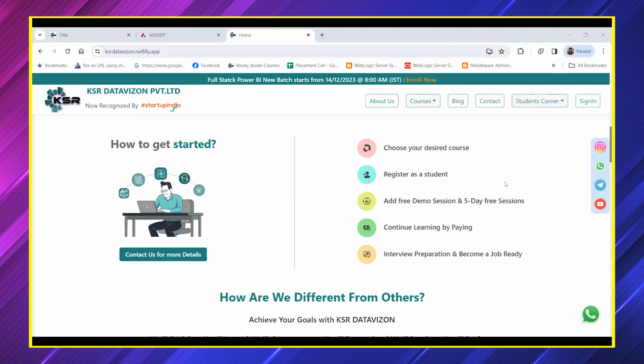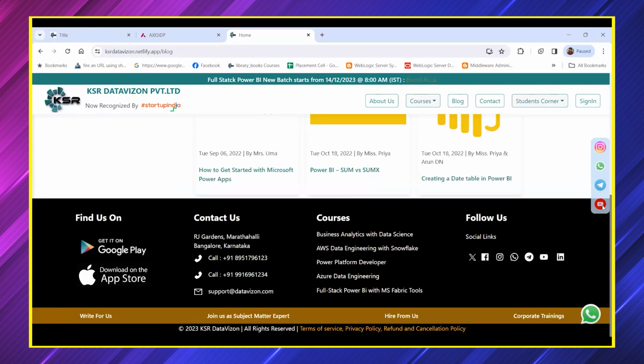Building your resume, making your Naukri and LinkedIn profile in a proper manner, and we will guide you and encourage you to write some blogs also. This will help you to make your profile the digital presence we call it. Compared to Naukri, slowly LinkedIn is getting more opportunities. So you need to make your profile in a better manner in LinkedIn from day one onwards. Once you join the classes, our trainer will explain how to start your LinkedIn profile, what assignments you are doing, and frequently you have to update there.